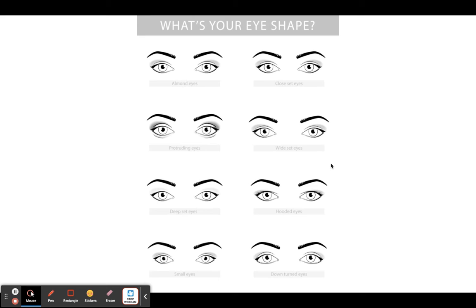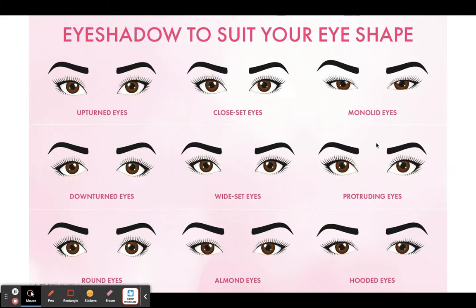Then we have different eye shapes, and there's so many different kinds of eyes in the world. I know I personally have close set eyes. My eyes are a little close together. If you look closely, a lot of people have almond shaped eyes. And then if you look at the edges of your eyes, the tips of the outside of your eyes, you can see whether you have downturned eyes. Some have upturned eyes where the edges of their eyes kind of go up. It's best to look at eyes without any makeup on so you can tell these different things. Some people have protruding eyes, so it seems like their eyes bulge out a little bit more from their head. It just depends on what kind of eye you have.